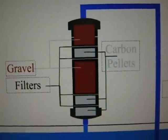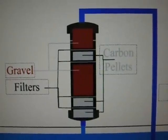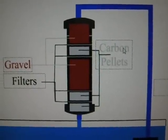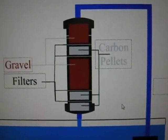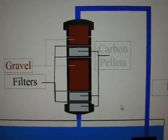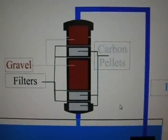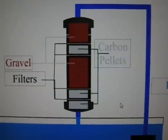To continue, I just wanted to show a little diagram of how I made it. It has three layers of carbon pellets and two layers of gravel with filters in between, as I stated before. Let me know if I'm going to have to change this out in three months or exactly what I can do with this. And if any manufactured product looks like this or something similar, tell me what it is. Alright, thanks.